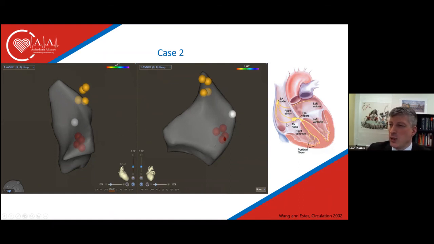And on this slide, I'm including that same simplified pictogram of the heart showing the upper and lower chambers of the heart. And this is that 3D virtual shell of the crux of the heart, where these yellow dots here represent the location of this His bundle, or the electrical connection between the upper and lower chambers of the heart. This white dot represents the ostium of the coronary sinus, which is that vein that courses between your left atrium and your left ventricle, which sits just underneath His bundle here.